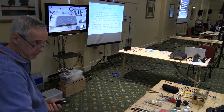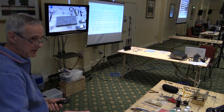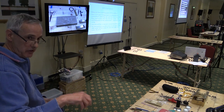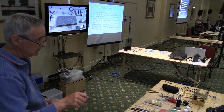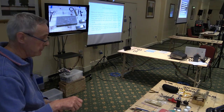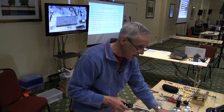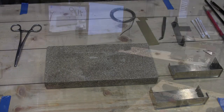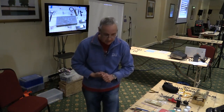You have to play around with the temperature settings so that you've got enough heat in the bit to heat your job up when you're soldering it, but not enough that you can actually melt the white metal. So you do have to play with this a bit. And if you've got some scrap white metal, things like sprue trimmings, keep it, and you can use that to set up your iron. You have to use the special flux as well. You have to use the red label flux here rather than the green label, which is for normal tin lead alloy. So that's the end of the slides. Let's see what we can do then.